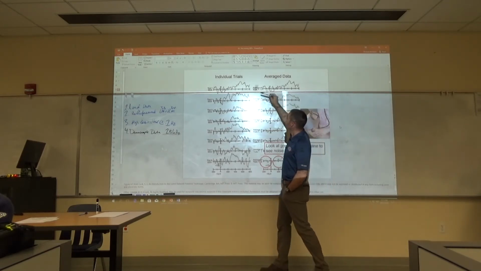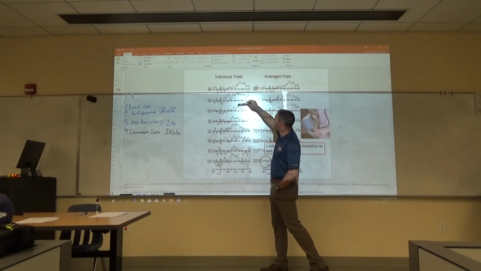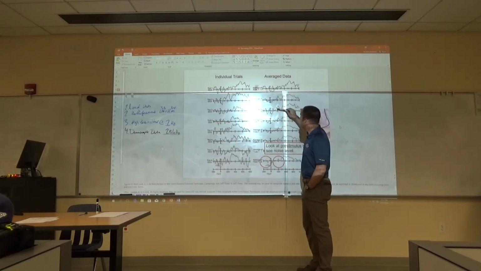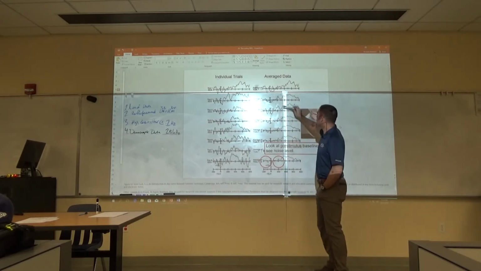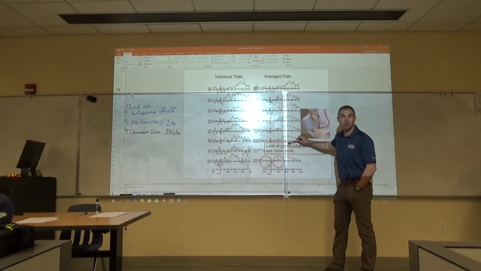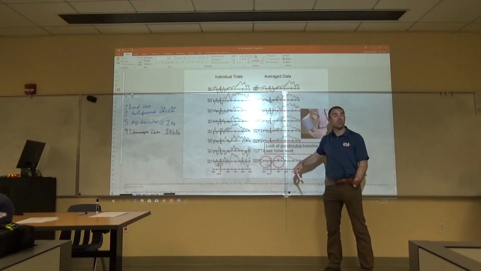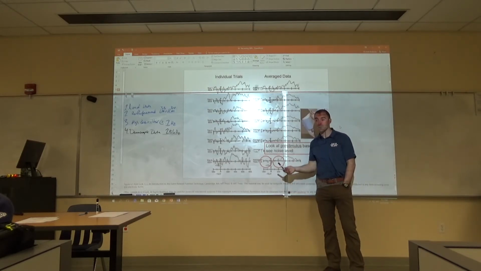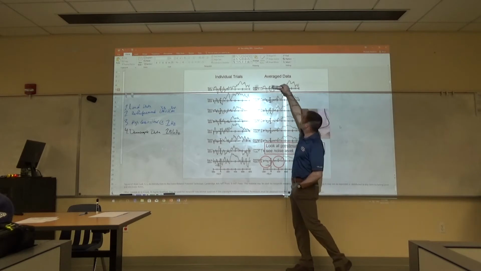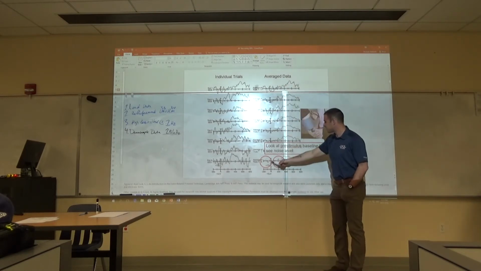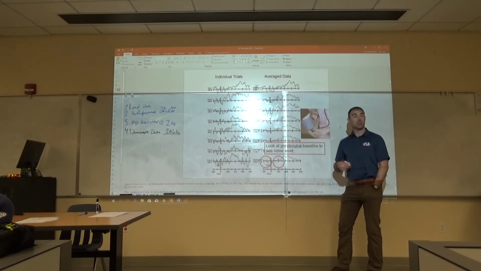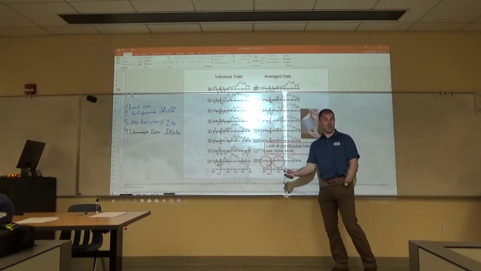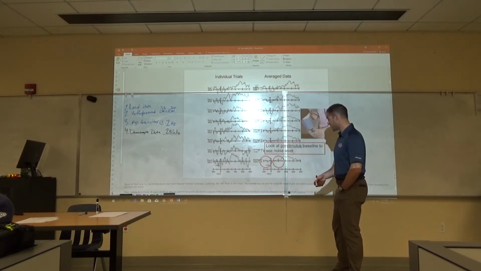So now, if you average this, and this, and this, you get this. And you keep averaging more and more and more, you see how these shapes change. Right? And we talked a little bit about this last time too. So this is really noisy. But look how it gets nice and smooth down here. See how it smooths out a little bit because you're averaging? It's kind of an illustration of this effect.